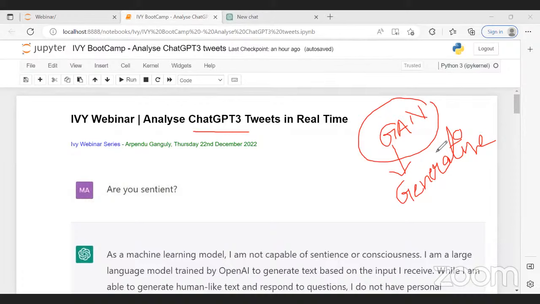It's trained on billions and zillions of parameters with huge loads of text corpora. So imagine everything which is publicly available, right? They have trained this model on that data, and through that it is able to generate things, right? I will give you another simple example, and you guys can also relate to this.